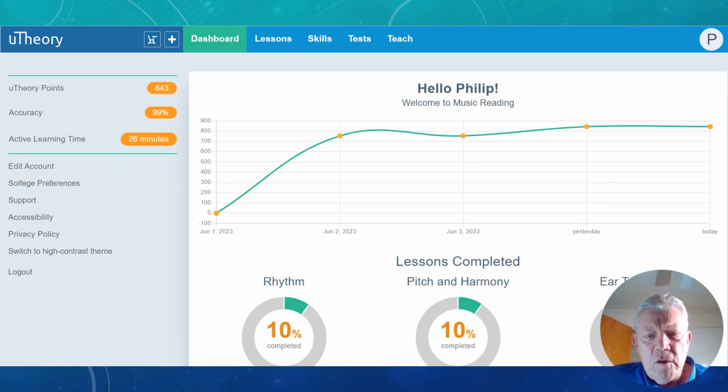This is what's called the dashboard, and it's a useful page. It kind of gives you a general idea of how well you're doing, but let's not dwell on this page too long. It doesn't give you your specific scores on the assignments. It's interesting, but not terribly important.